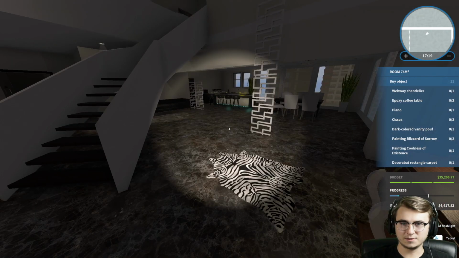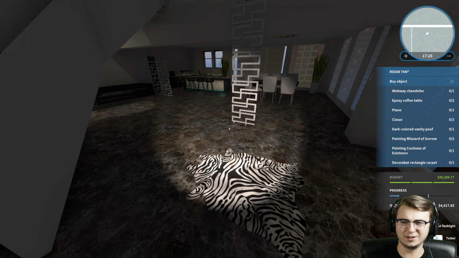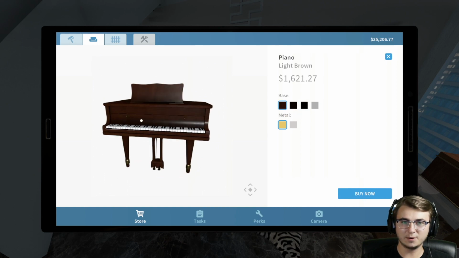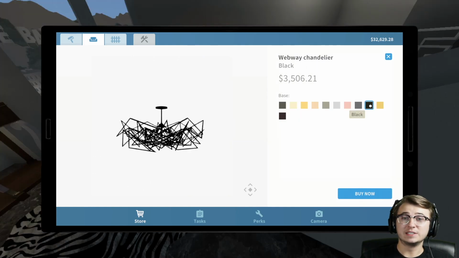All right, sweet. And now since he had us delete whatever sort of sitting arrangement was over here beforehand, it looks like he just wants us to add a new one. Oh no, I'm sorry. He wanted to make space for his grand piano. I like that. Well, I don't like the dark wood. Let's do a black one. Nice and classic.